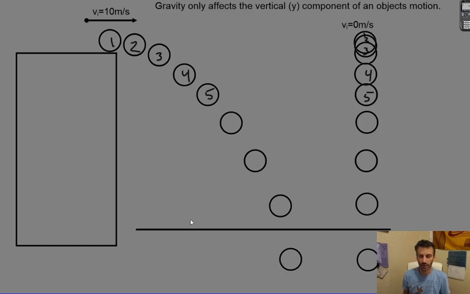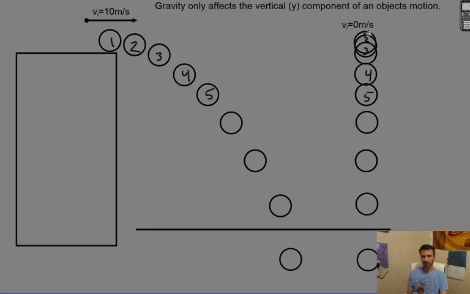Okay, next idea, now moving on to projectiles. So the idea behind projectiles is that the vertical, up and down, and I will typically express the vertical as the y direction, the vertical y direction, is completely independent of the x or horizontal direction. And so what I want to express here is, in this example, we have the motion of a ball that is just simply dropped. And we have position 1, 2, 3, 4, and 5.